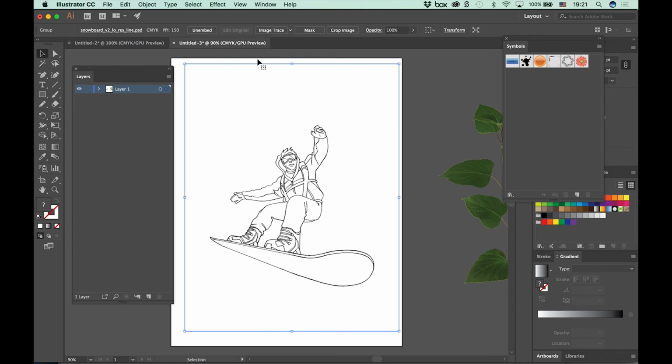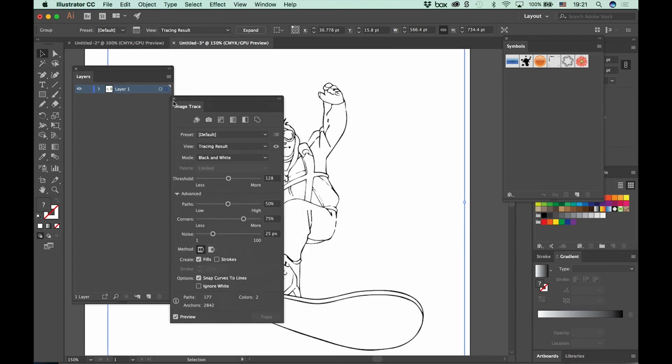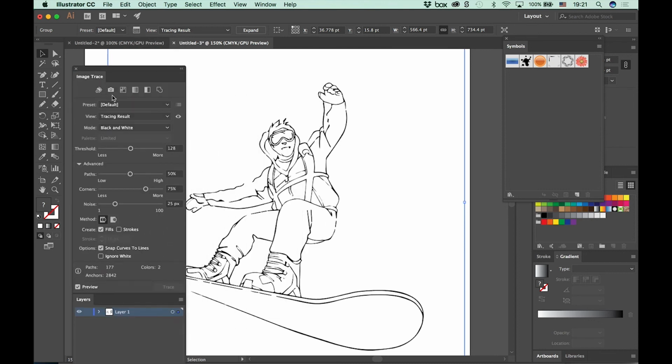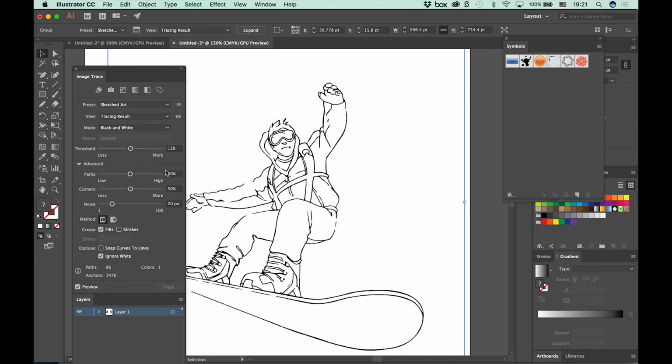So while I have it here, I'm going to go back to image trace, and look at that, it's already traced it for me. Not a good trace, so I'm going to go to the tracing panel, and I am going to go to the preset, and I'm going to say sketch art. And then I'm going to play a little bit with the threshold.